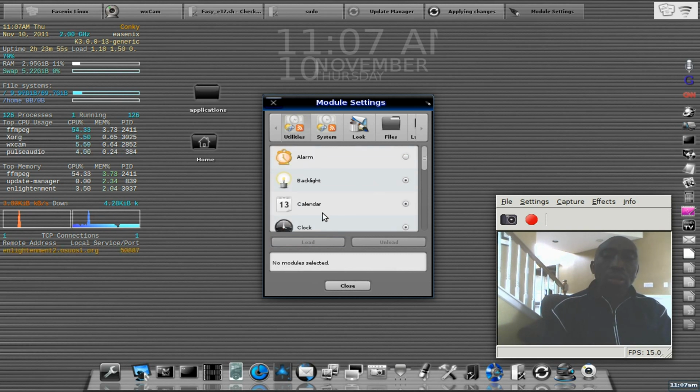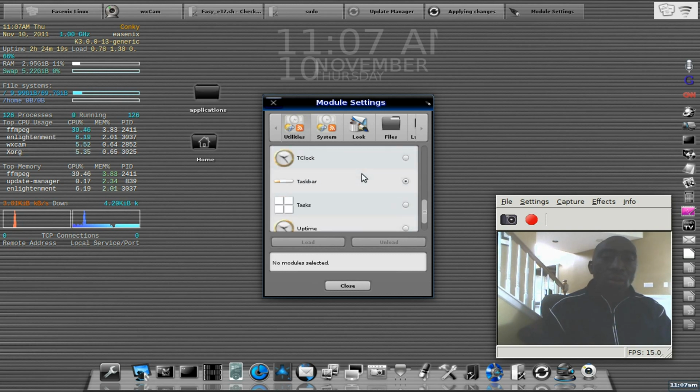So what if I wanted to put a module that I load onto my desktop? Because most of these modules here you can put on your desktop. For instance, the calendar module, the weather module, the clock and backlight, and all that can be put on your desktop.